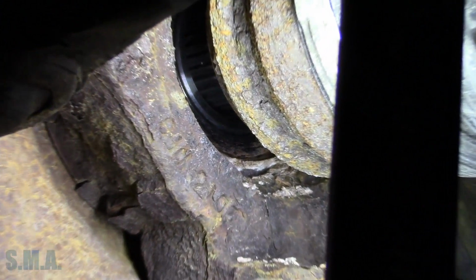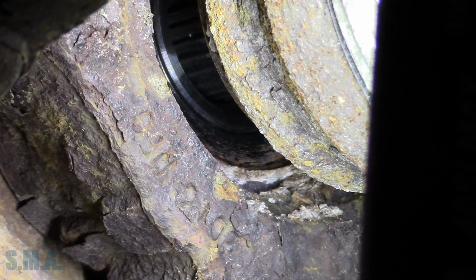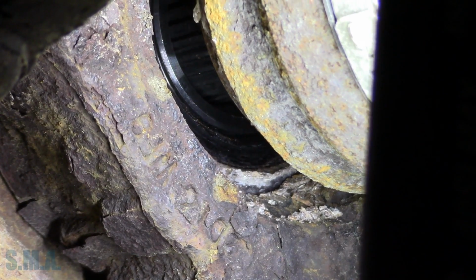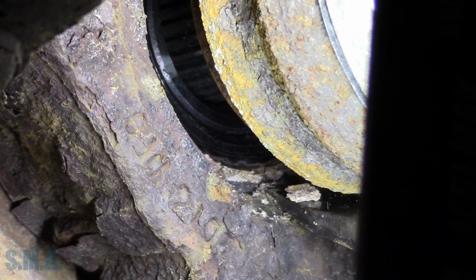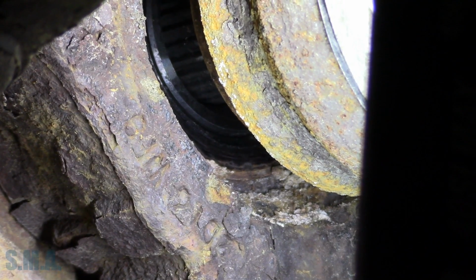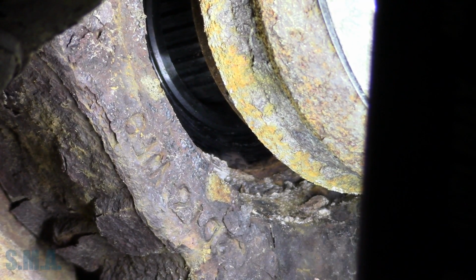Enhance, enhance, enhance, unenhance. There we go. So this is the axle shaft, obviously. The magnetic ring is supposed to be in there. Now when I spin it, I believe the magnetic ring is still in there. I also believe it has a lot of the white crusty stuff. So this stuff right here is all stuck to the magnetic ring. But I believe the magnetic ring is intact. Now I can't tell because your head's in the way. But I believe, was it the left side that was just acting erratic?